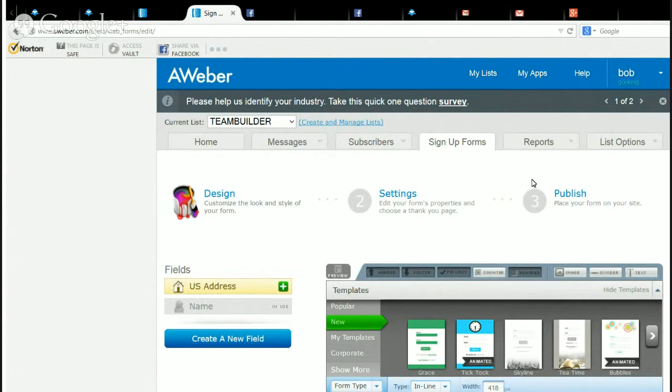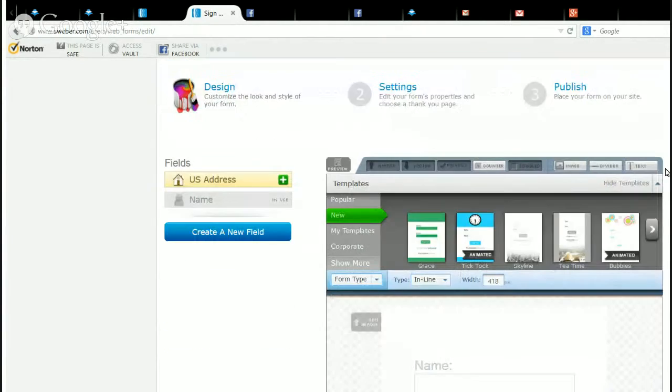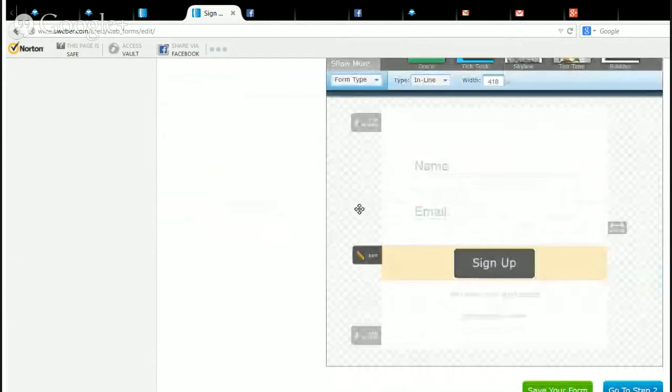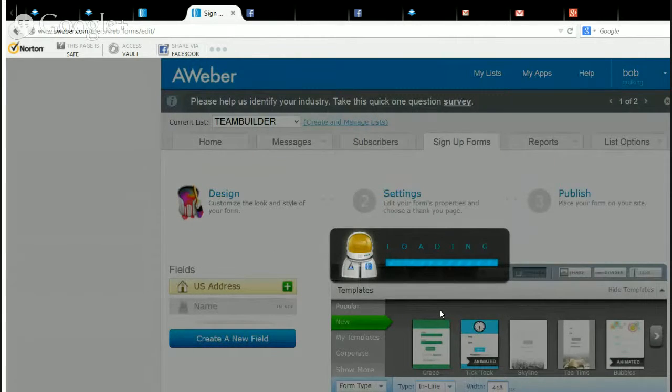So when people opt in to your list through the Empower landing pages, they're put in your Aweber autoresponder. And what we're going to do is you just take the first box that comes out here and save your form. It doesn't matter which one it is.